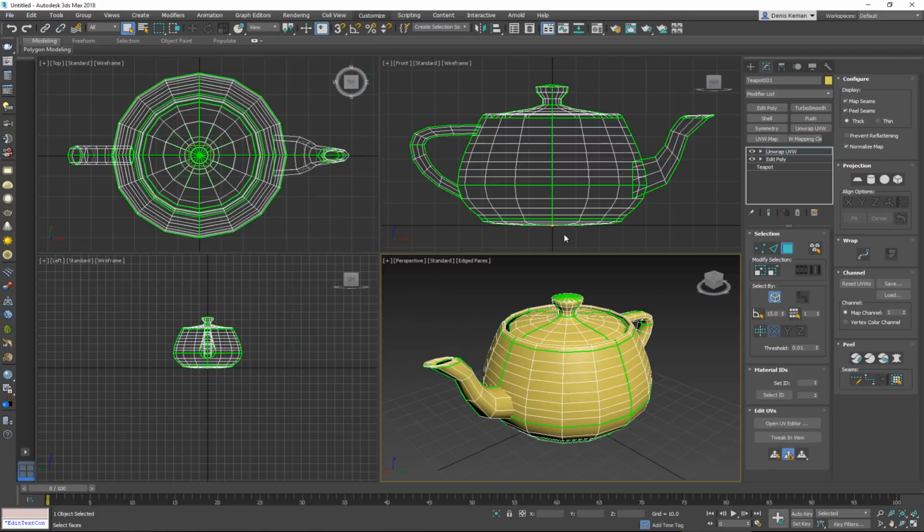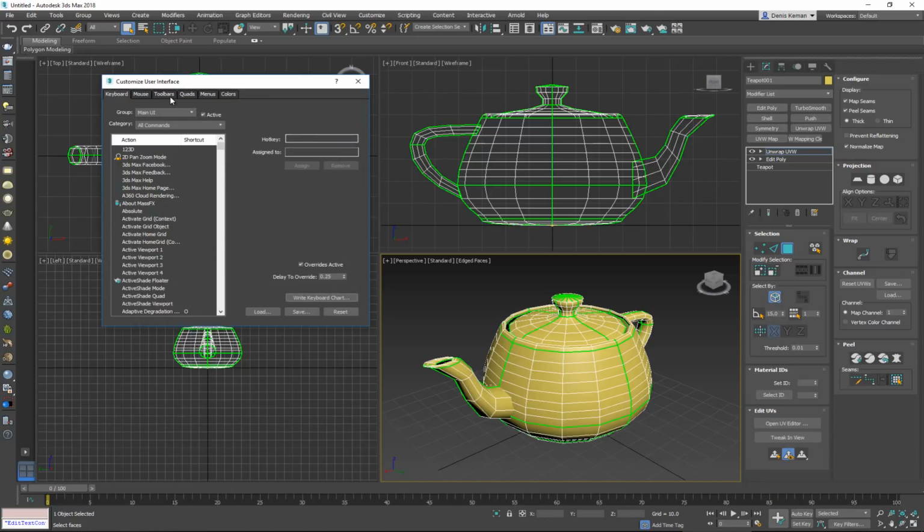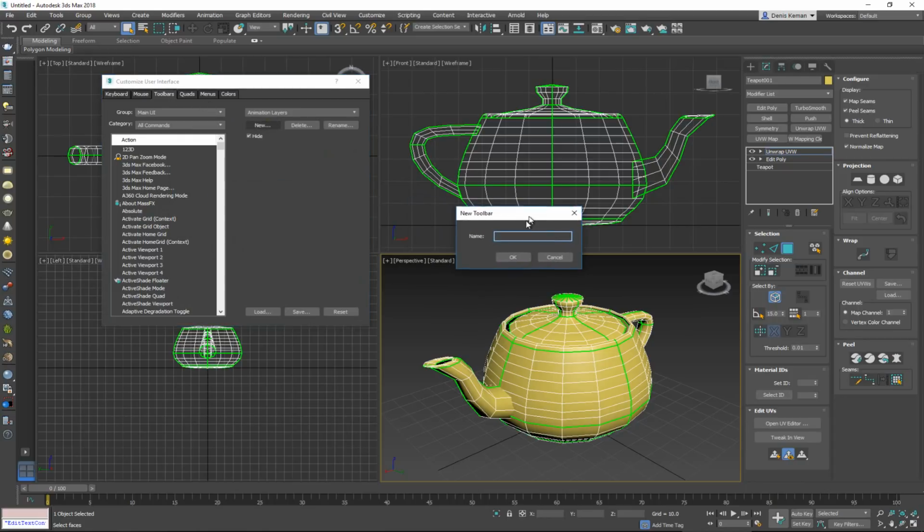In here, first you go down to toolbars, click on new, and you can call this whatever you want. In this case, I'm going to just call it TextTools.